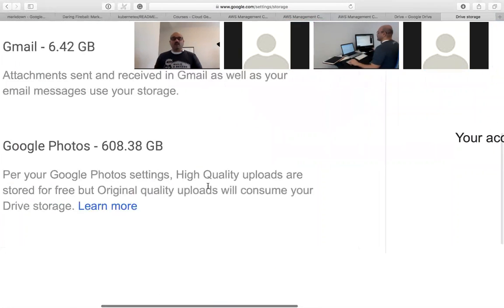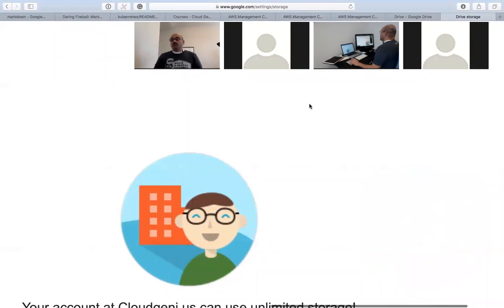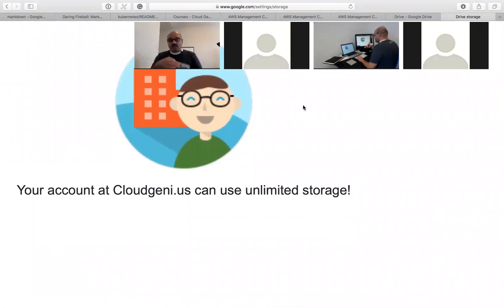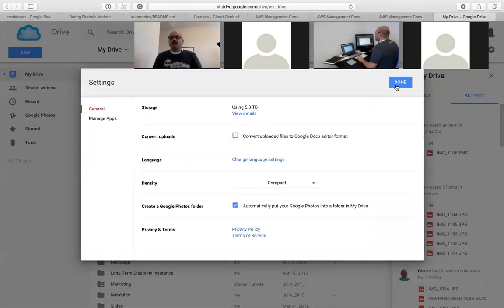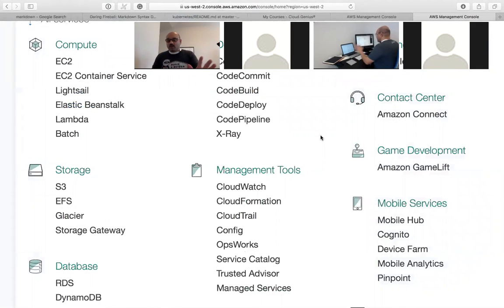I personally store 5.31 terabytes of data. And you can also store it. It's up to you. I'm just mentioning that. If you're interested, ping me on Slack chat. Microsoft also gives the same, but it's not unlimited. It's like a couple of terabytes. But I think unlimited is better. So take the unlimited if you're interested. You don't have to. It's totally optional.